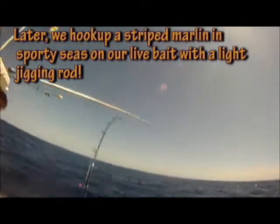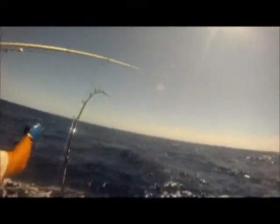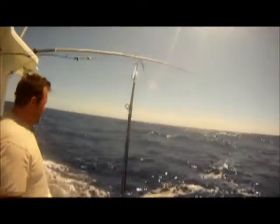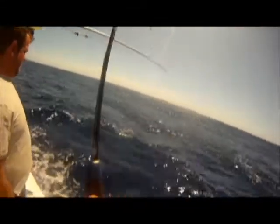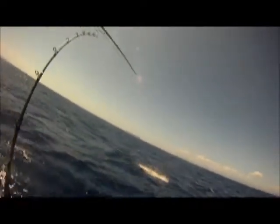I didn't bump the drag at all either. That'd be a big Dorado. You see a jump? No, I saw it sideways in the water. Bait hanging out. One little blue? Oh, striper, yeah. Beautiful fish. Wow.